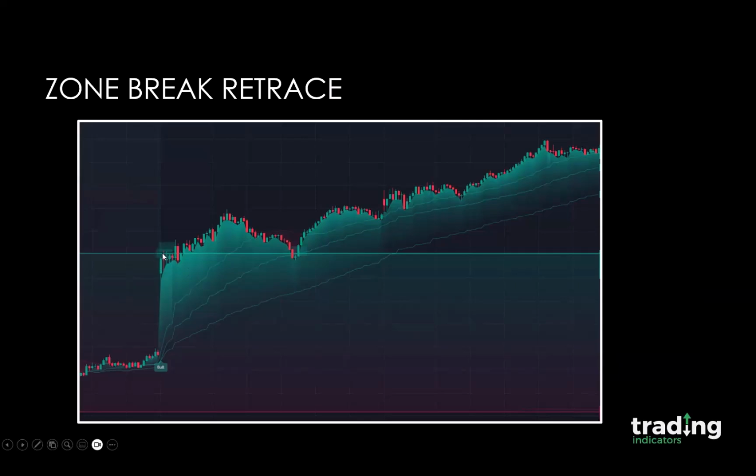Zone break above this resistance level. Price initially goes up, the fake out back to the broken level, and then things really accelerate to the upside. That's our zone break retrace setup. And it's a very powerful setup, one of my favorite ones. So let me show you guys how you can find this setup with our dashboard.